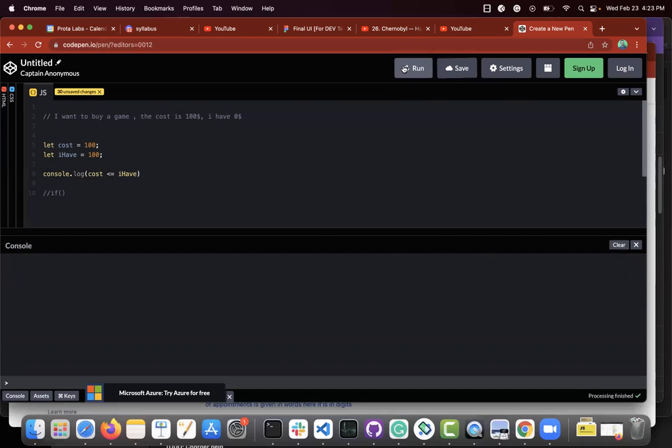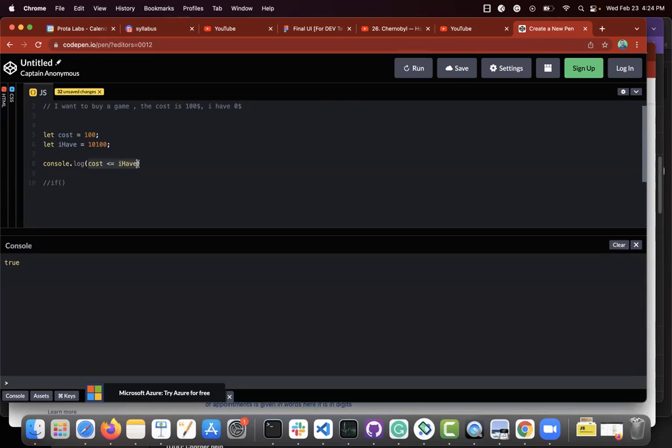Which means I have equal to cost right now. But if I say 101, this will still be true because what I have is still more than or equal to cost. And I can keep increasing, right? Let's say if I have a lot of money, it will still be true, right? So this is the logic.